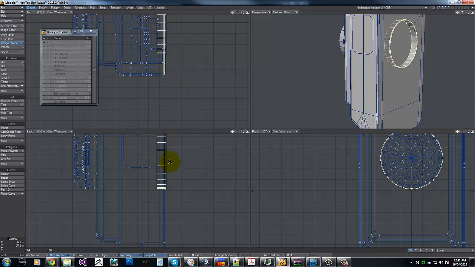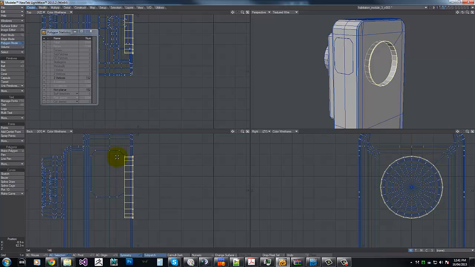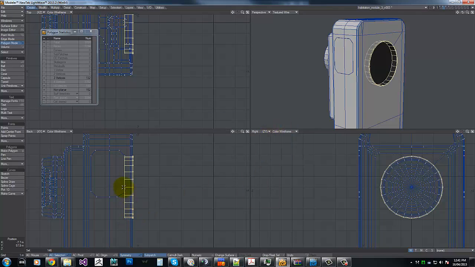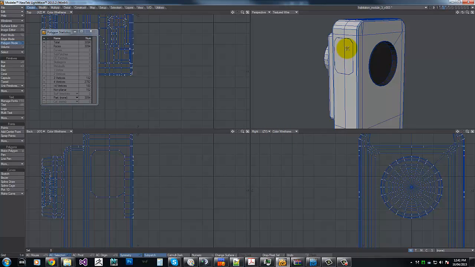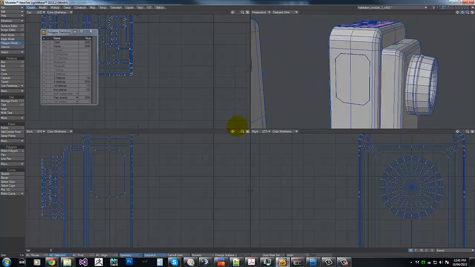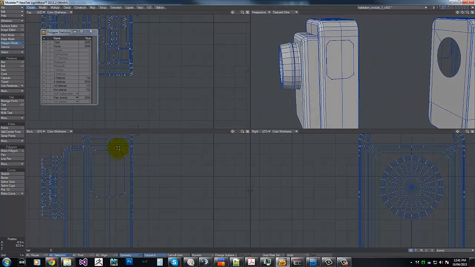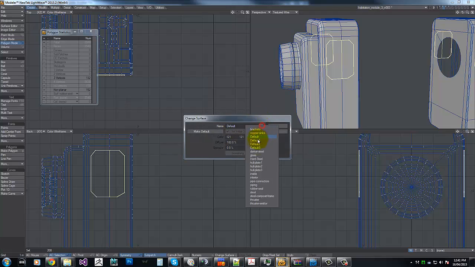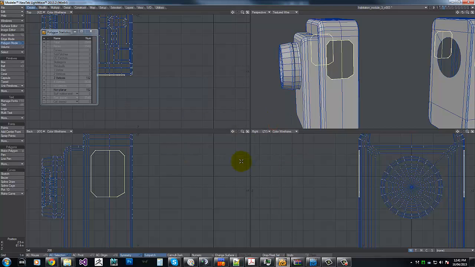So this part and this part, but not this segment. This is going to be the rubber seal colour. Make this whole plate 1.